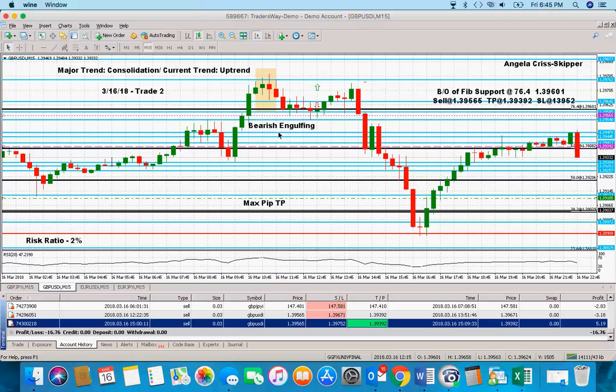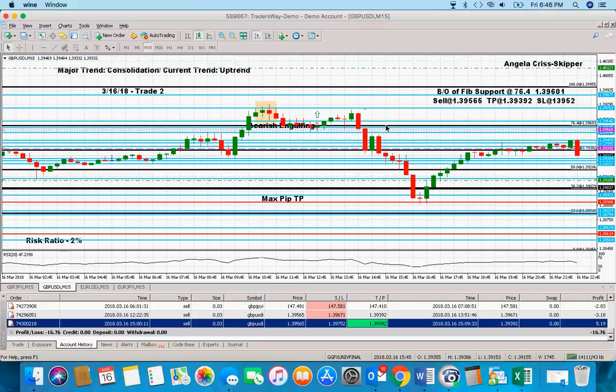So when I go back in here and I'm looking at this, I'm thinking about my lot size, which is 30 cents. Therefore, my max pip loss is 66 pips. And so what I typically do is I identify where my max pip take profit and my max pip stop loss is. So when I went to do 66 pips from this entry level, it took it to this level here. When I went to identify my max take profit, my max pip stop loss, it was here.